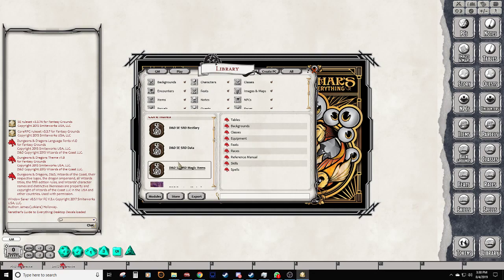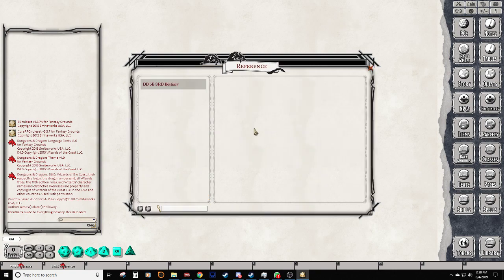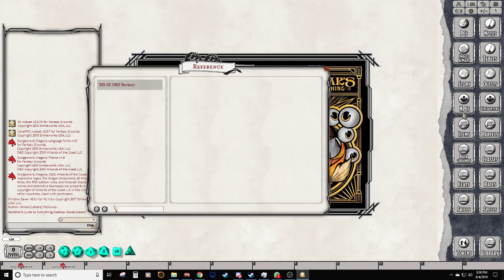Okay, so let's go ahead and take a look. You guys want to look at monsters first or items first, before we start getting to do some hands-on stuff? I'm talking about core rules. Which one do you guys want to look at first? Do you want to look at monsters, or do you want to look at items? Monsters. Alright. So, monsters in this are all under the NPC tab.